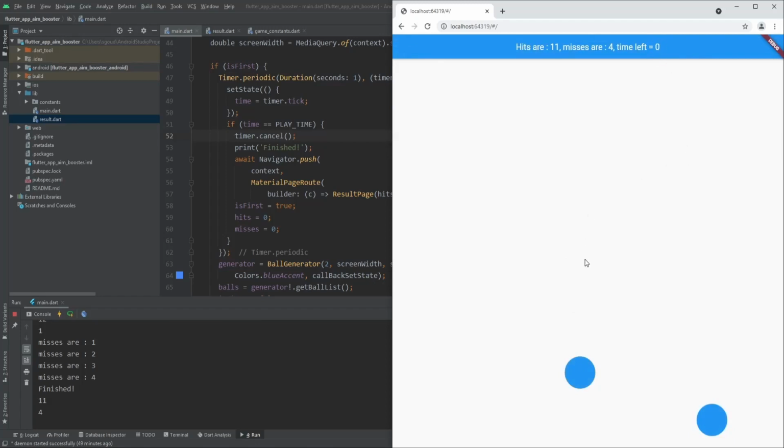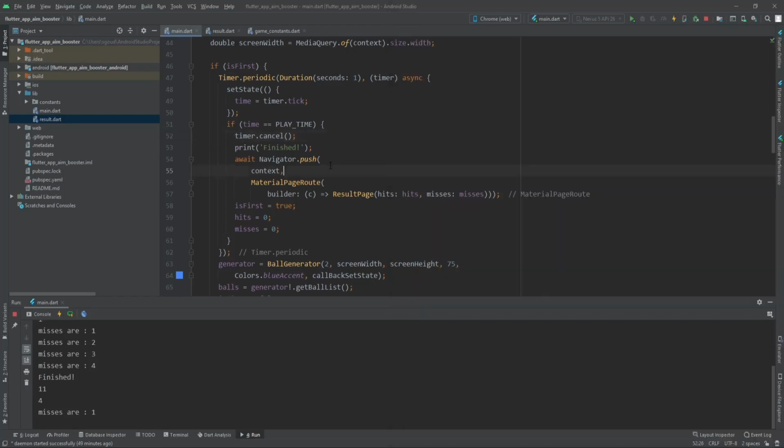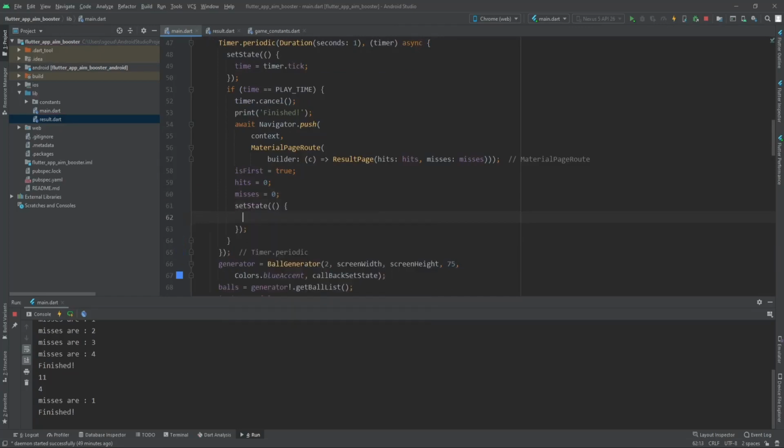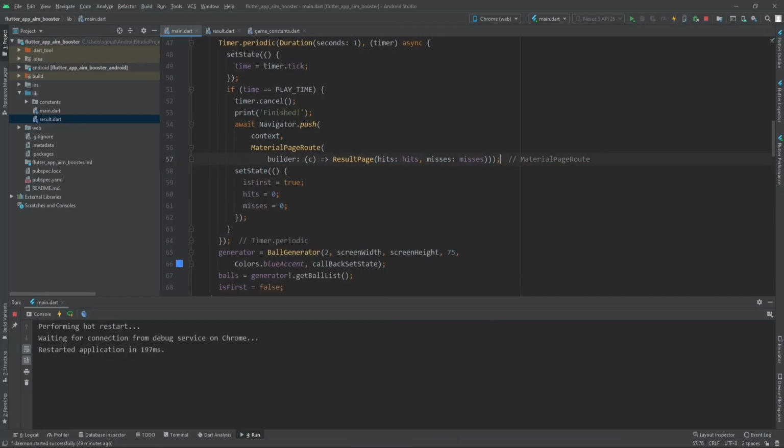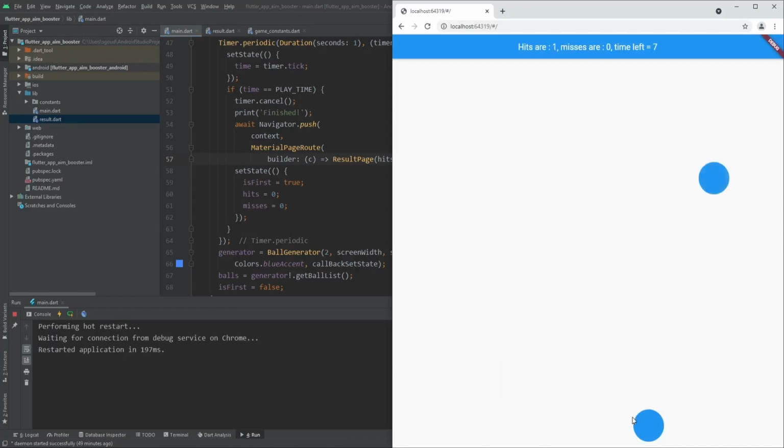This is because we need to actually call the set state. We can't do it like that. We need to call the set state method here because the game is finished, and we're going to set state and rebuild our state. Okay, so everything is now going to work fine.